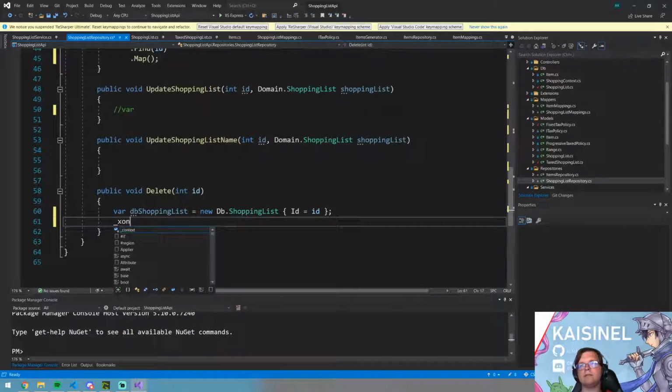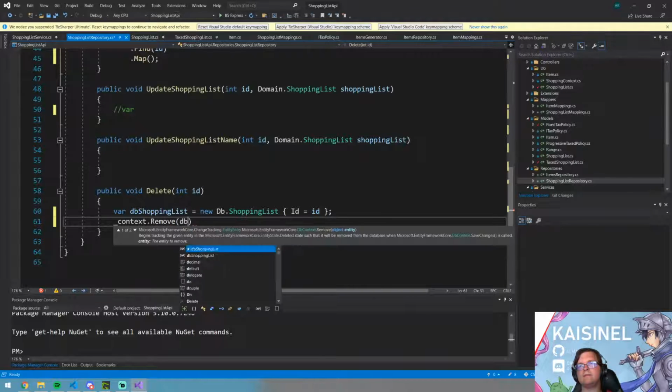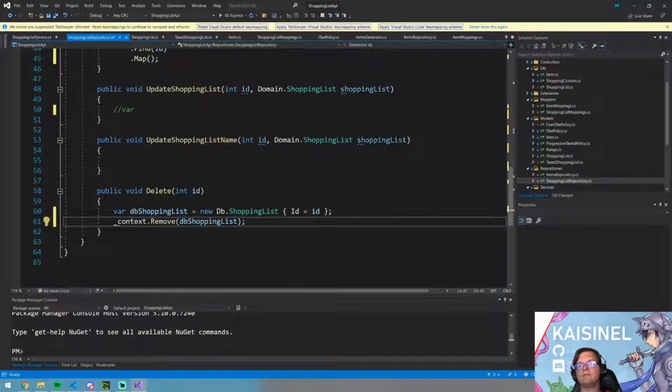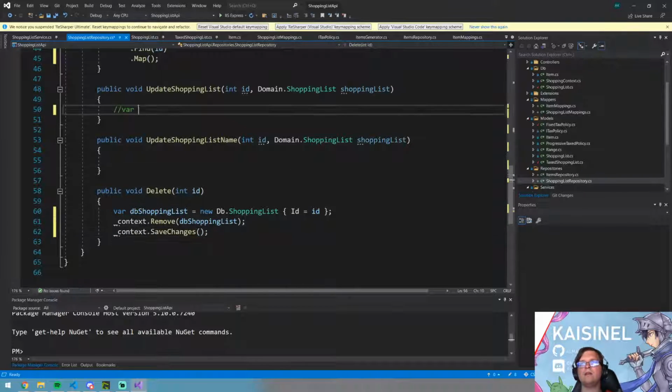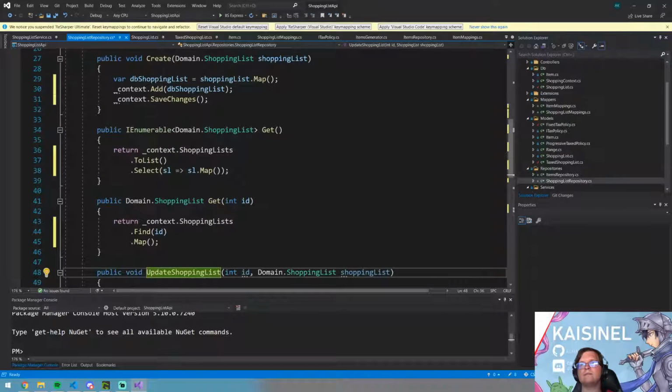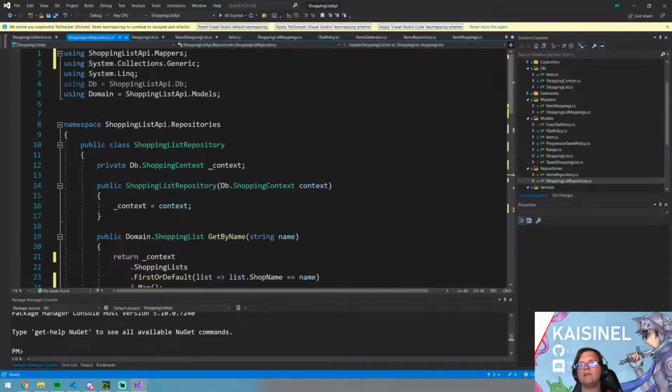And simply call context to remove this shopping list. And of course, call save changes in the end. And that will be enough.